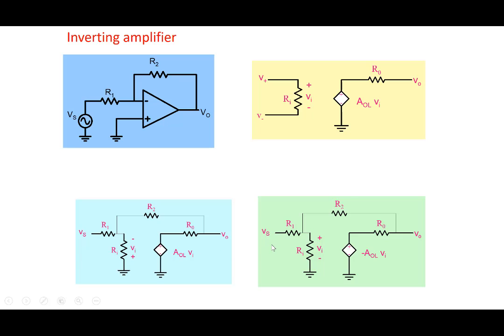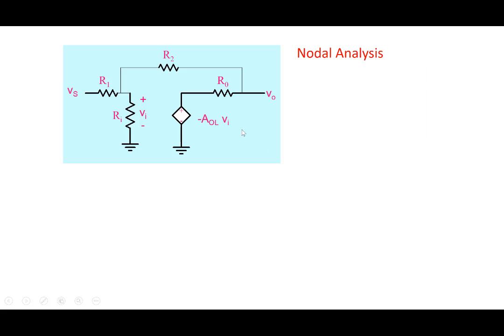All right. So we can reverse the polarity. We can call plus minus Vi here, but then we'll have to make this negative here to keep the circuit identical here. So it's up to us to call which terminal positive and which terminal negative. If I reverse it, then I have to reverse this one here. Reverse the definition of Vi, then minus A0L Vi. All right, so this is the circuit that we'll get.